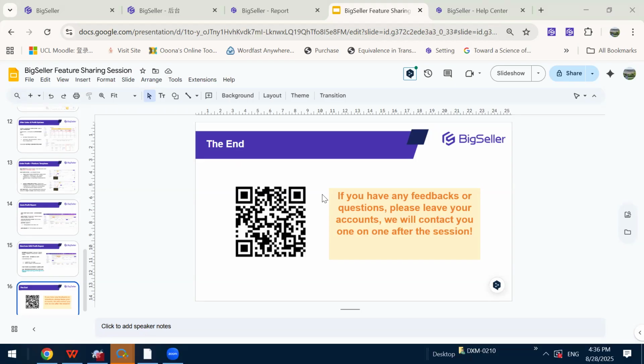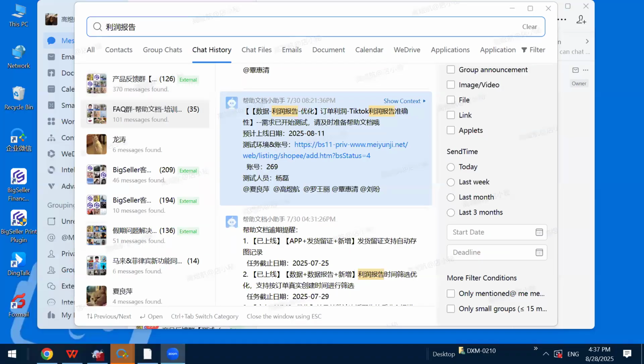Okay, and for platform subsidy, my store profit, which one? Product name. Okay, sorry.